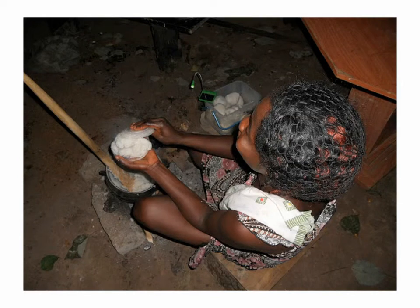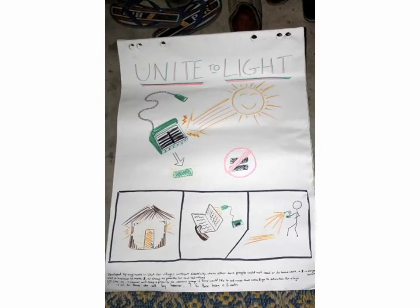You can see this woman actually cooking with the solar reading light. The financial impact has been huge. In rural Uganda, the average family spends about a dollar a week on kerosene, which amounts to about 10% of their income. In Kenya, one mother reports saving 200 shillings a week by not buying kerosene. Placing the lights in direct sunlight for eight hours provides four to six hours of light at night, with one single AA rechargeable battery that lasts a very long time.